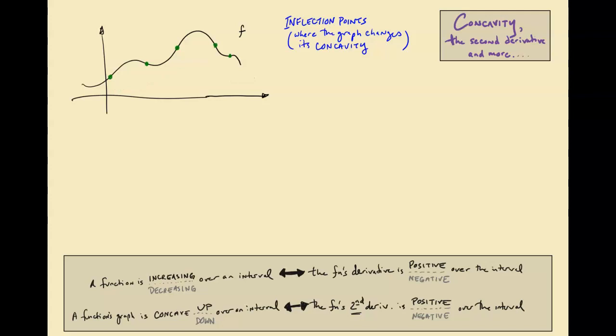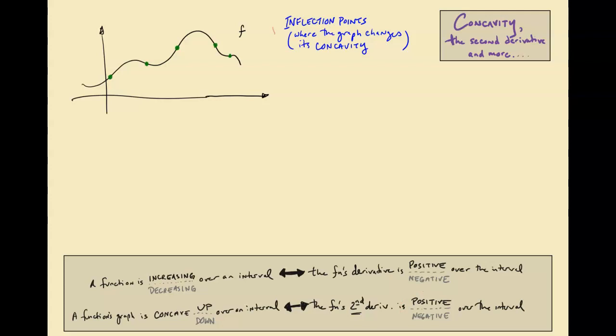And since inflection points are where the graph changes its concavity, this result down here gives us an easy way for locating potential inflection points. Where the graph is concave up, there the second derivative is positive. Where the graph is concave down, there the second derivative is negative. So if it's going to change from concave up to concave down, then the second derivative is going to have to change from positive to negative, or maybe from negative to positive, as the case may be. Either way, for this second derivative to change its sign, it has to pass through 0.